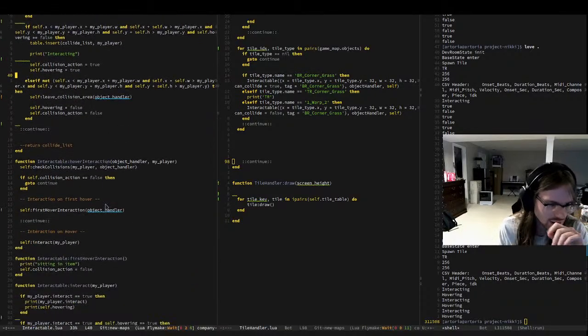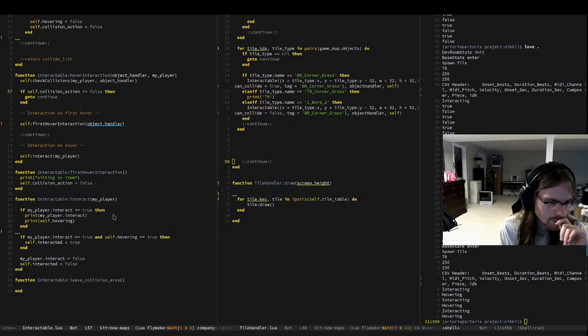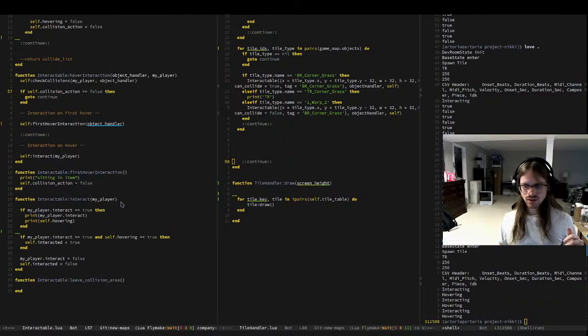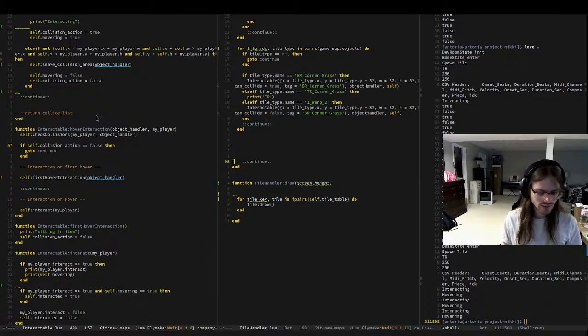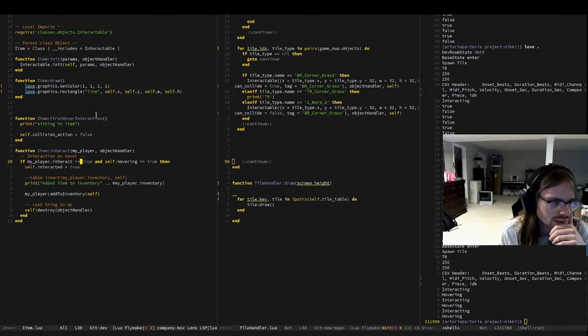And apparently hovering is... self.hovering is getting called somewhere else. It's really weird.